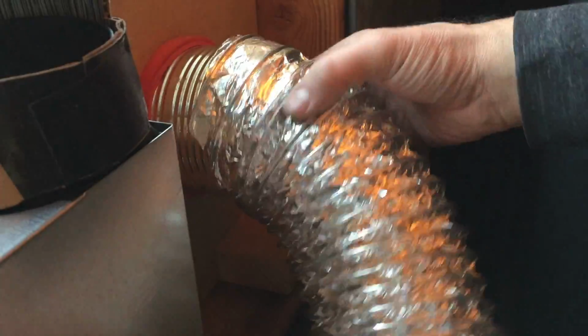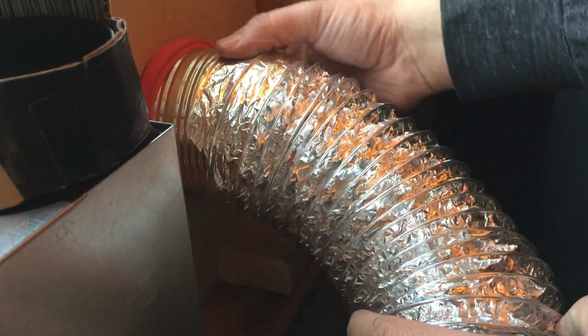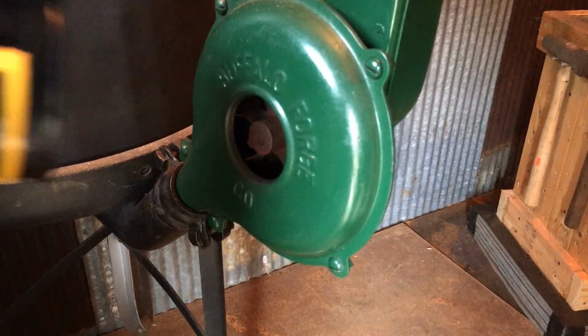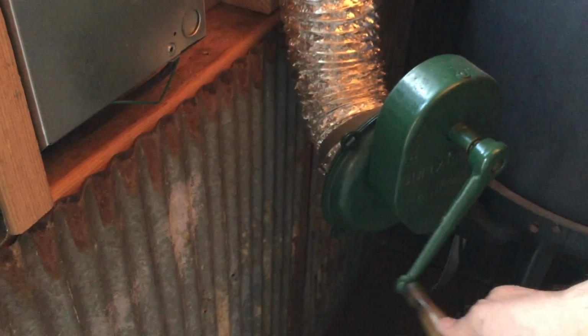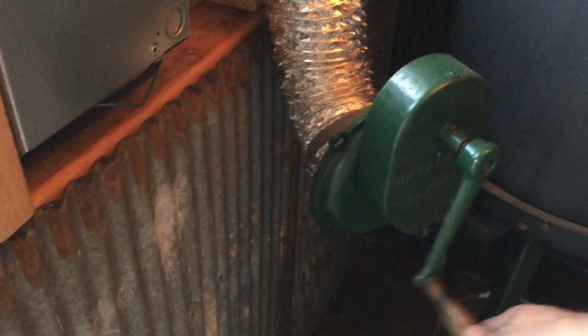Then I drill the hole, use this tin can, and what I do is I attach tubing to this, to my hand crank blower, so as I'm feeding the fire, it's sucking in oxygen from the outside to burn the coals. So nothing interior, my oxygen is not being burned up, and I am still alive to prove it.